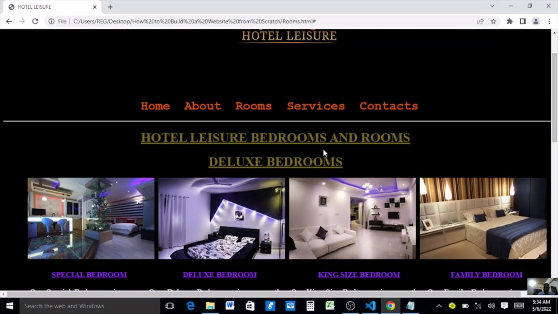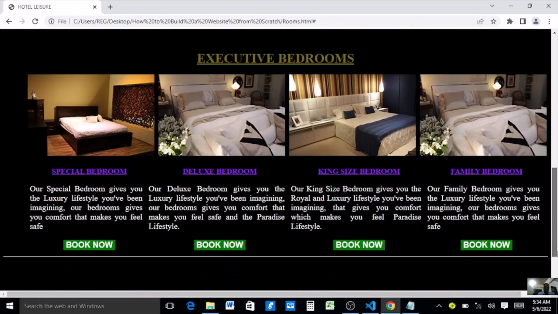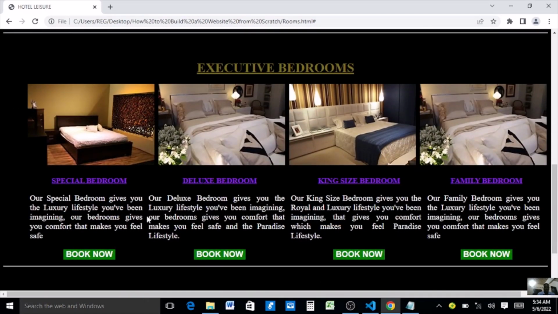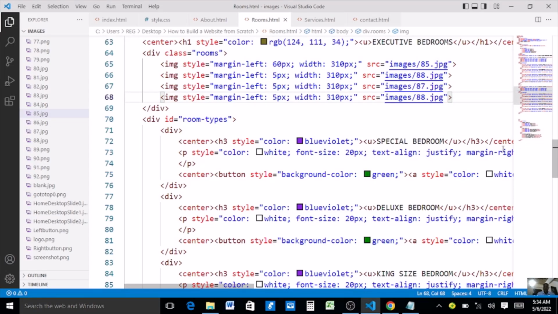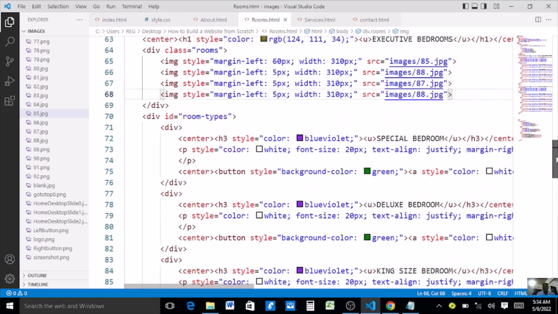So hotel leisure bedrooms: deluxe bedroom, executive bedroom. So special room, deluxe room, king size room. So we are just going to change this text here. We're going straight to our executive bedroom.